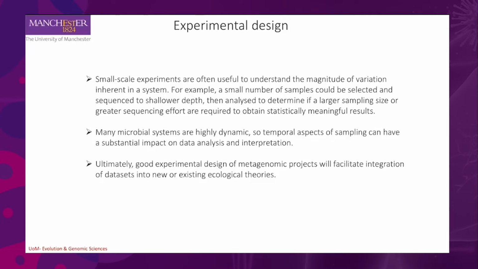Also important is the fact that most human microbial systems are highly dynamic. So we need to evaluate the temporal aspects of sampling, which can have a substantial impact on the analysis of the data, but also the interpretation of the data. And this is very important when we are looking at cross-sectional data, where we only have one sample per subject.